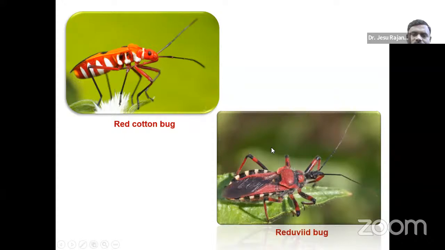The mouth parts are very short and stout in the predator. Here is a predator. At the same time, here the pest, you see the mouth parts are very lean and long. This is one of the major identification characters. Whenever you go to the field, see the mouth parts, then you can come to a conclusion. Second, you can go for some small experiment, to identify the pest and predator.